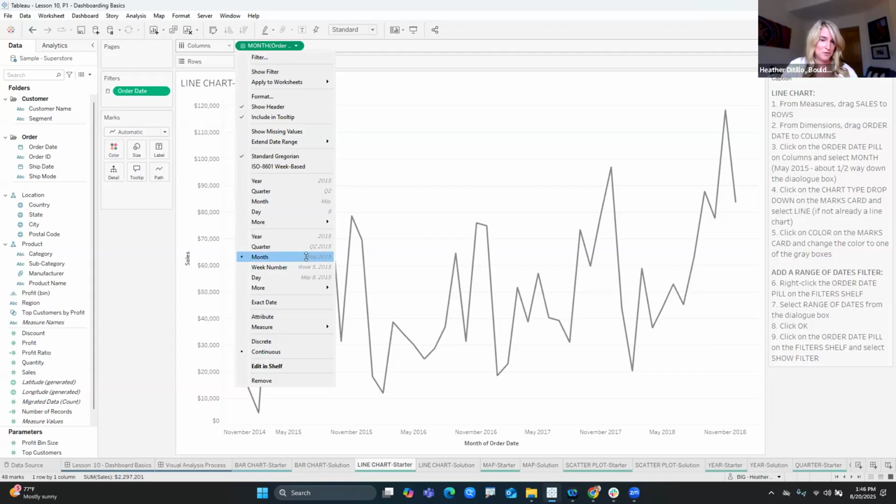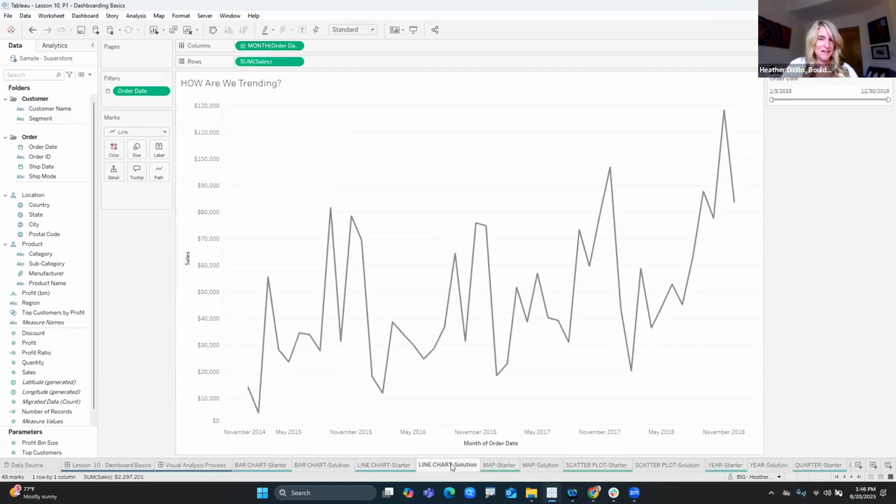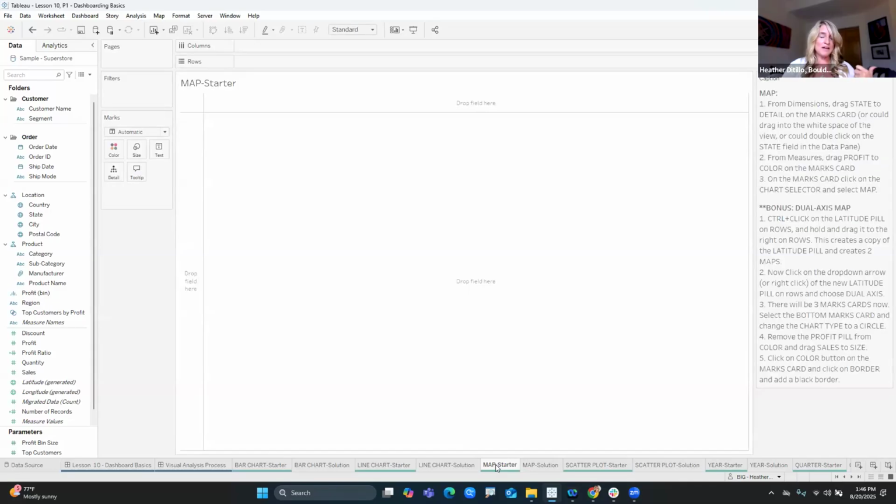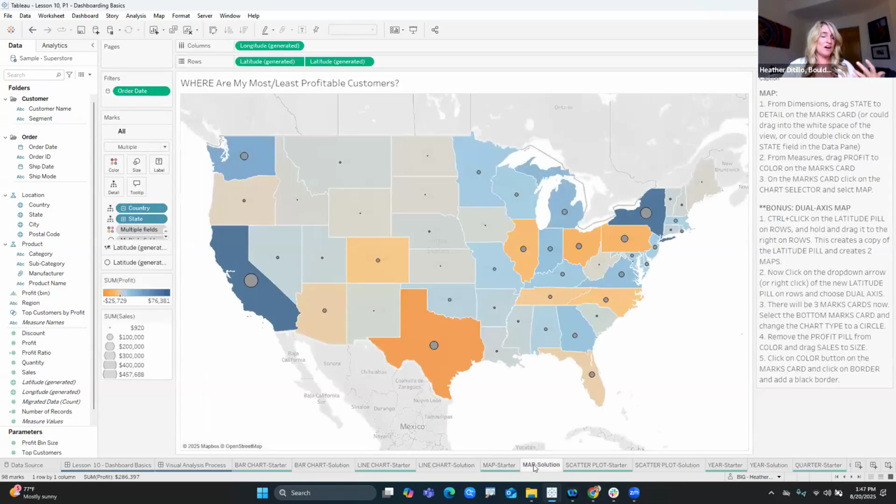Whole other lesson we can do another time. So now we've got that line chart solution done. The next thing I'd want to know, so we know which products are profitable and which ones aren't, we also now want to go and understand, where are our customers, right? So we know our products. Let's know a little bit more about our customers as well.